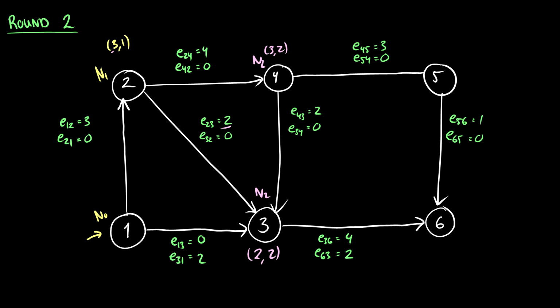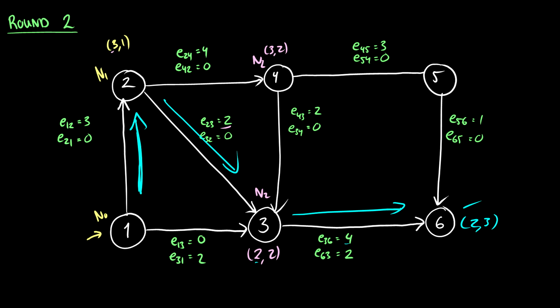Okay, so again, we start with our lowest number, and let's see where we can go. 3 goes to 6. It has 2 right now. It has a capacity of 4 between 3 and 6, so we can get 2 out of it, and it comes from 3. And now our sink has been labeled, so we are done. So let's backtrack. Where did we come from? Well, we got 2 from 3, and then we got 2 from 2, and then we got 3 from 1.